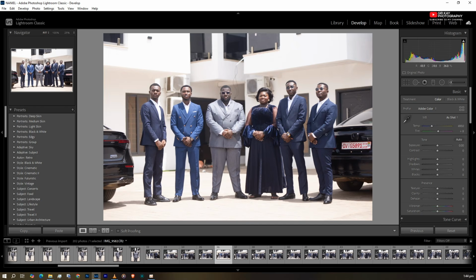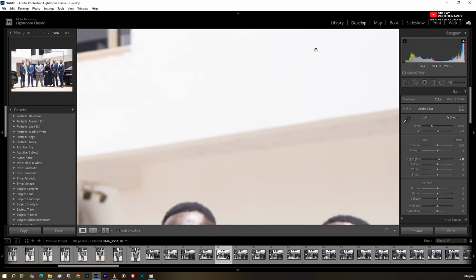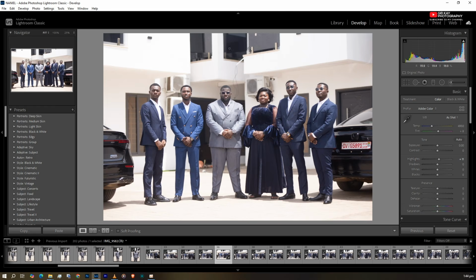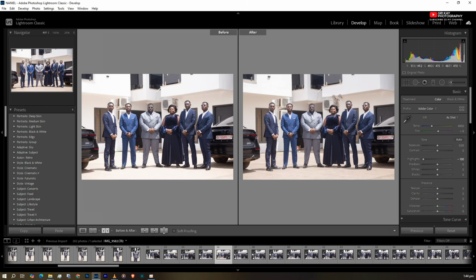First of all, I'm going to color correct before we dive into color grading. I'm going to touch on my highlights first. You can see there are lots of highlights. Highlights are those areas that are too bright. So reduce the highlights first, and then let's see the before and after. You can't really see, but if you look on the walls, the shirts and the floor too, you can see that now there are details in there compared to this one. So let me go back.